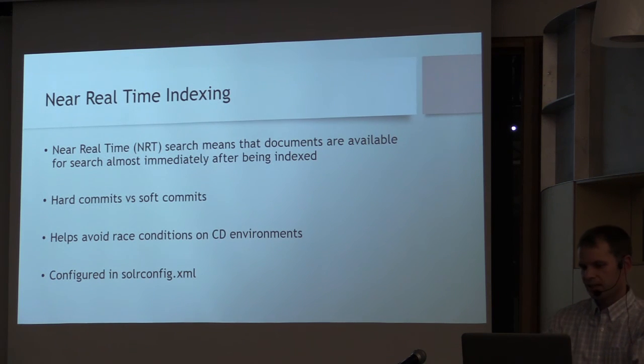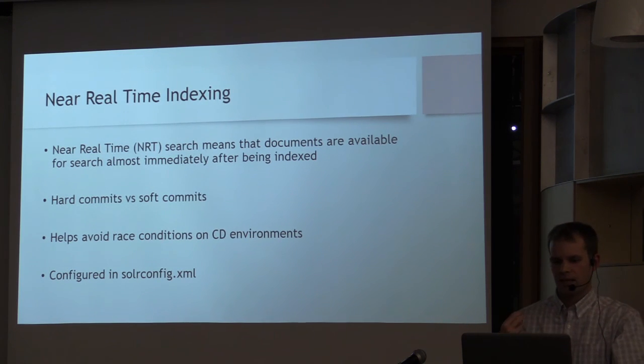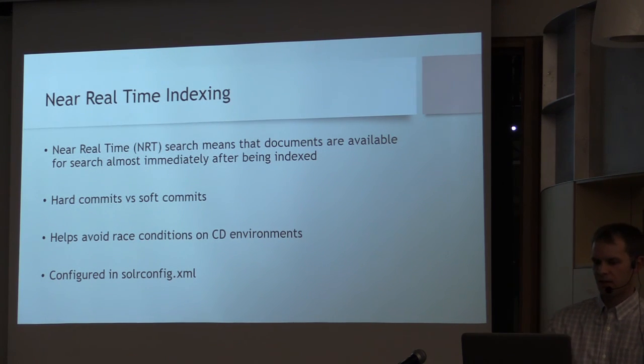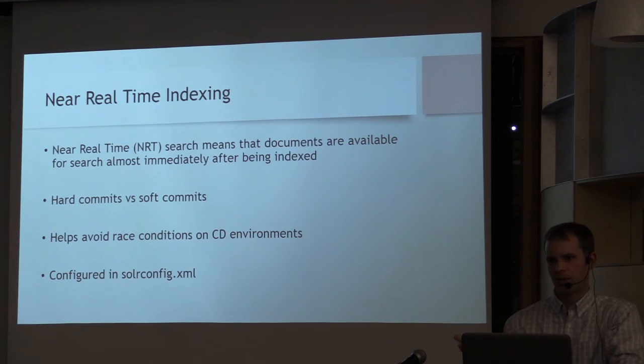Near real-time indexing, this is one of these optional things. What this means is that when a document is indexed, it's immediately available for search. So just to understand why this is necessary, Solr has two kinds of commits. You have a hard commit, which is a write to disk, and a soft commit, which is a write to memory. So if Solr commits to memory, you can search for that document in memory if a search comes in. And writing to memory is a lot cheaper than writing to disk.